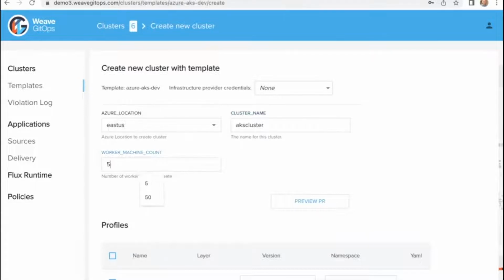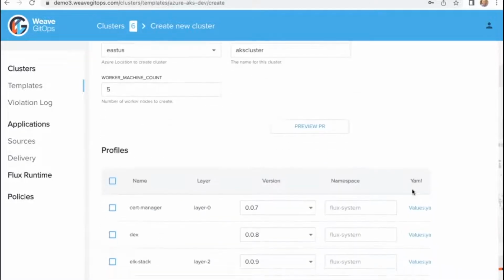I'm going to create this cluster with just 5 worker nodes. Depending on how you configure this template, any of these fields can be pre-configured, or I could limit the size to a certain number of clusters. This helps enable things like developer self-service to be able to enforce cluster creation in a standard manner.